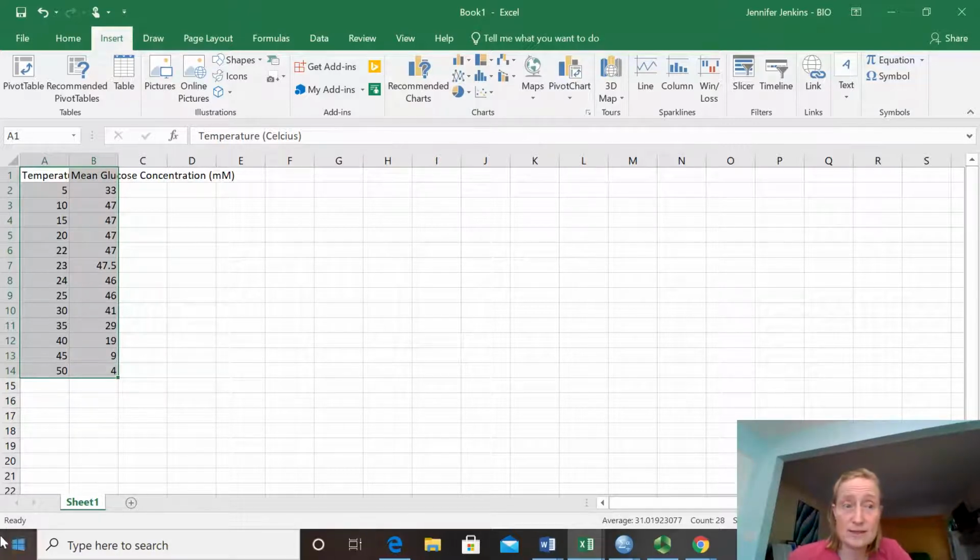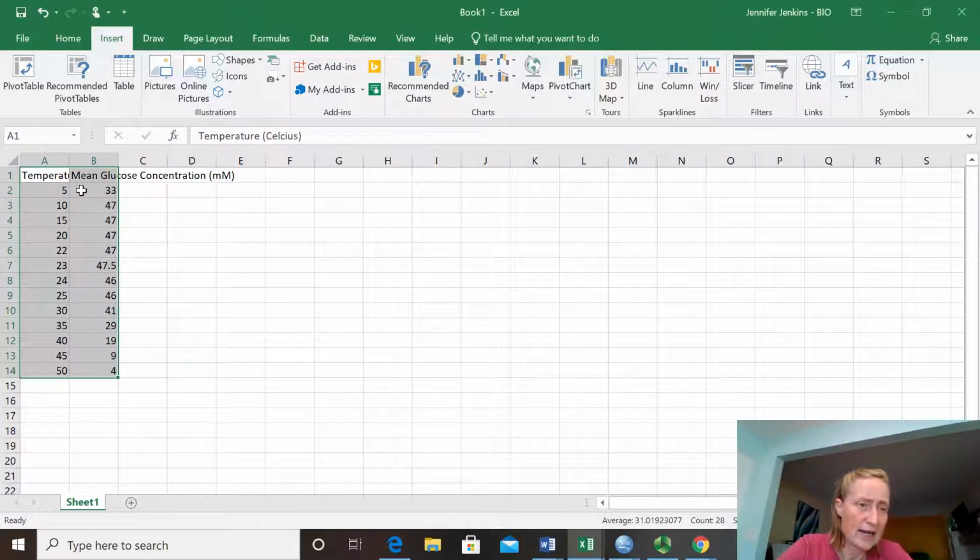And so I collected a lot of data by manipulating the temperature in that simulation, and I measured the product, which is glucose. Glucose is a product of the breakdown of lactose, right? So the more we have, the more reaction happened. I'm looking at mean glucose concentration. All right, so I took about 13, 14 different temperature measurements, and I changed the temperature, and then I reported off of the graph the mean glucose concentration. I think I did 20 samples per temperature.